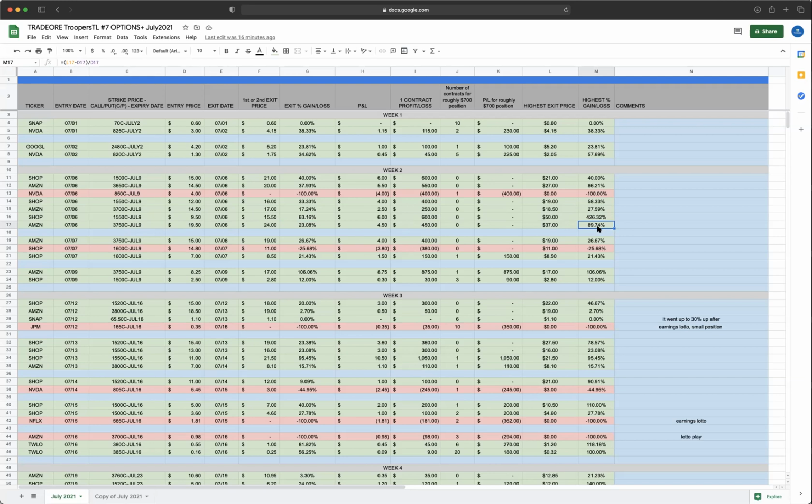So that's putting the hammer down: we are not limiting ourselves in the amount of gain we can make just because Amazon is up 100 points. It doesn't stop there, it went up 150 points, which it did. And if you limit yourself in that way, then you will limit your profit potential. So that's what we did on that day.